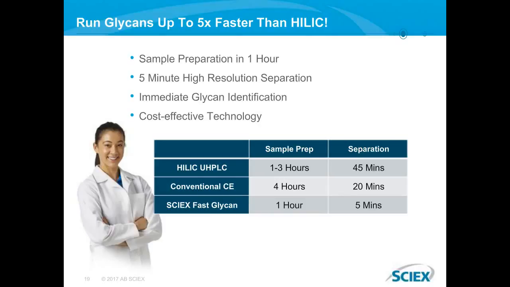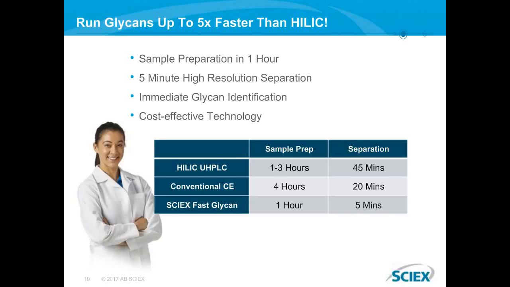Why is it so fast? As a matter of fact, it's up to 5 times faster than the HILIC methodology. So the sample preparation in an hour. With UPLC methodology, you can have these with all the included steps I mentioned. Not like 5 minutes is the sample, the labeling or something. No. You have to use your pipette, or you have to put your vials in the centrifuge and put your vials in the heating block and so forth. So it takes up to 1 to 3 hours practically.